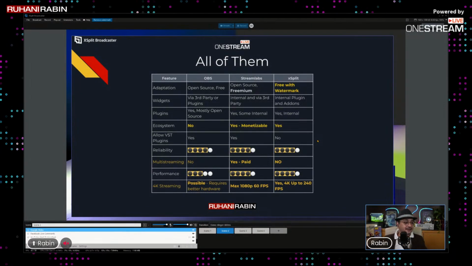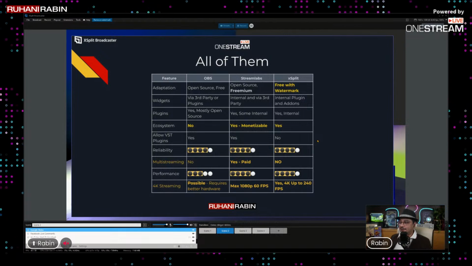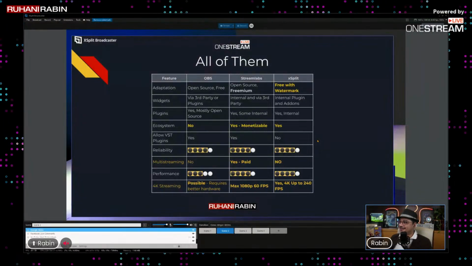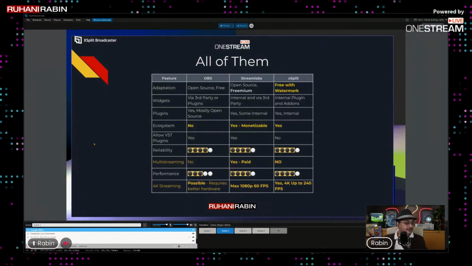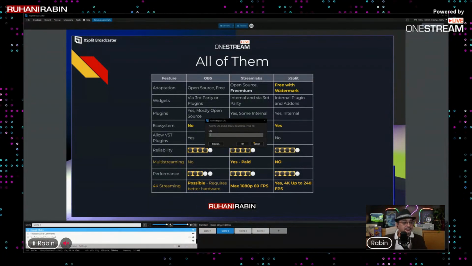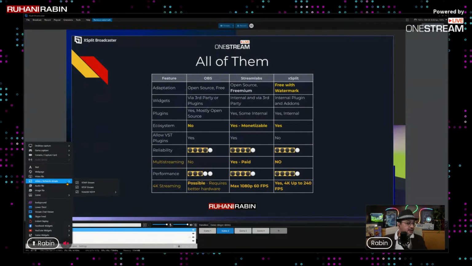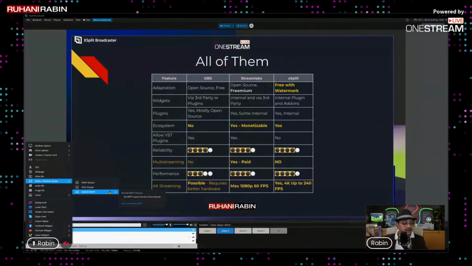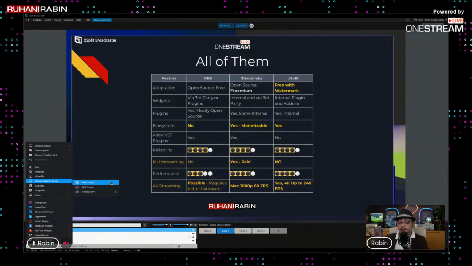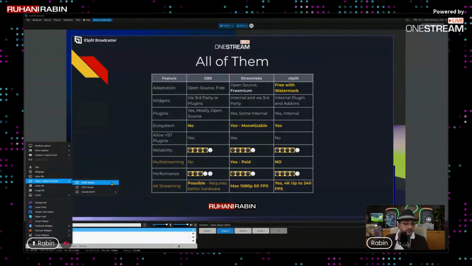xSplit has its own NDI interface. They can bring in guests, or I can bring in guests through some other sources, browser sources. For me, bringing guests into OBS is no longer a challenge because I can use video.ninja. So xSplit, I think they support this. Yeah, you can bring in guests using a Skype feed or NDI. They allow network NDI sources or RTMP stream. They can pull in an RTMP stream. But yeah, it's more complicated than any other product we talked about. You are right.